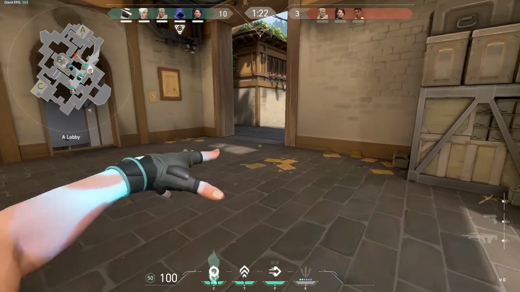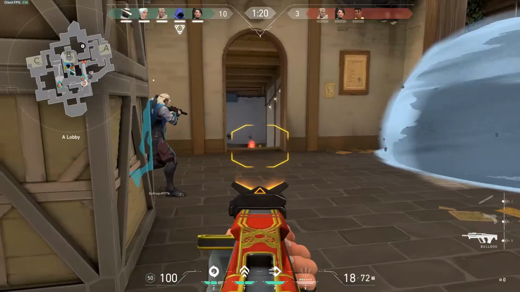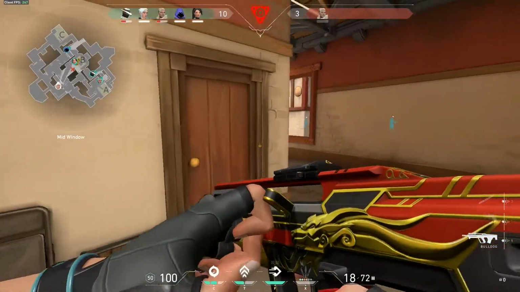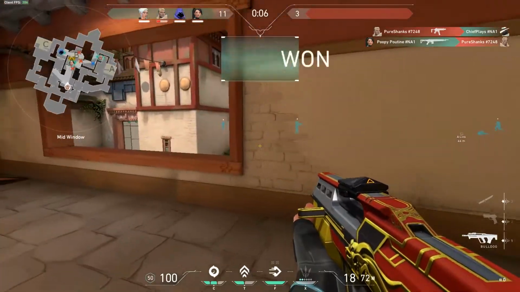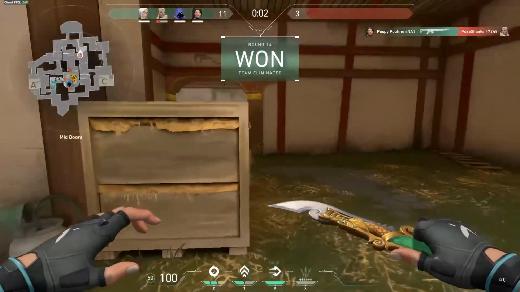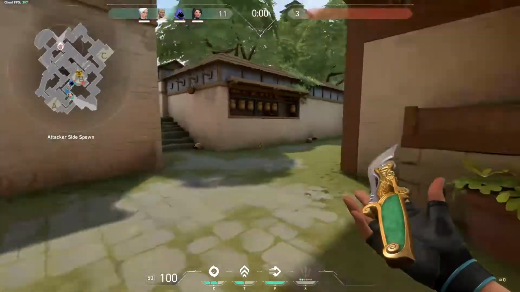My ult's not ready. Blocking sight there, just blocked the sight and tried to get a quick little peek to see if anybody was back there. And the last person reveals themselves, and we get the final kill to win the game. Or win the round, I should say.